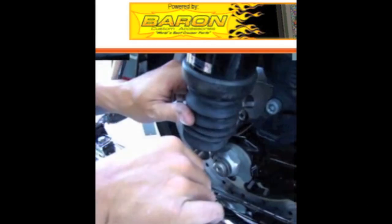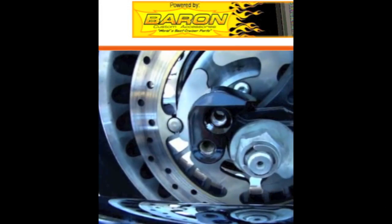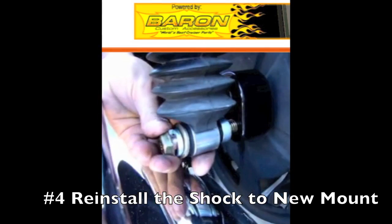On the Harley specifically, this kit will lower a 2002 to 2011 touring bike 1 inch. It basically just drops the shock straight down, maintaining the stock shock angle, but still giving you the full travel. If you went with a 2-inch lower shock or something, you'd have a more abrasive ride.